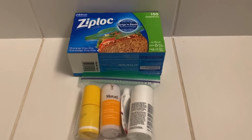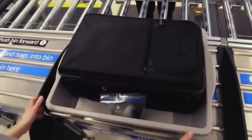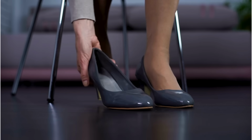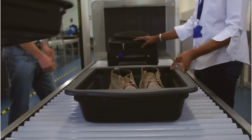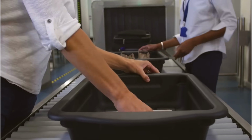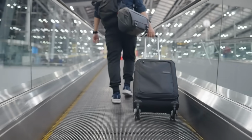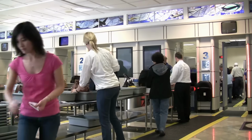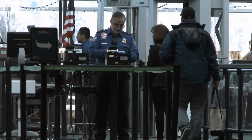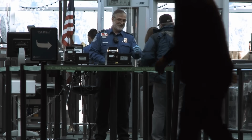So for now, your best bet is to continue to pack your liquids in an easily accessible spot following the 3-1-1 liquid guidelines, being prepared to do things like take off your shoes and your jacket, and then also remove your electronics that are larger than your phone from your bag, including tablets, iPads, and laptops. At the end of the day, packing this way means that you'll be prepared regardless of what the TSA security screening process is like at the time that you go through the checkpoint. Listen carefully to TSA agent instructions, and if they say everything can stay in your bag, great.